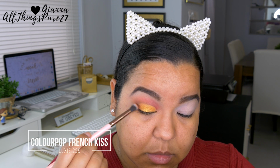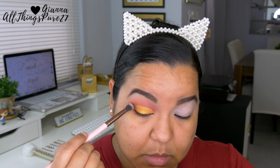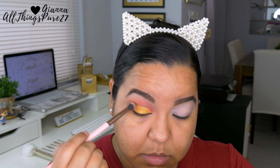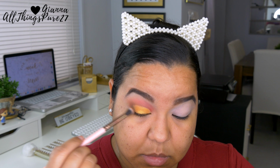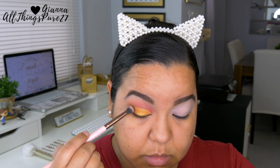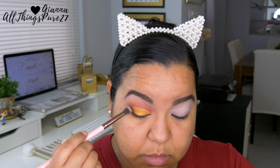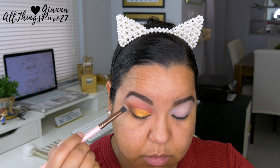Then I'm going back to that same brush that I used with French Kiss, and I'm intensifying the crease just a little bit more. I also didn't want the crease to be completely cut all the way, so I am blending that brown on the outer corner of my eye. I want to create a gradient effect going from the gold to the outer part of the eye, and I did it beautifully with this shade.